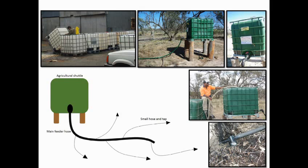So to actually get the water into those shuttles, the ALOC crews pumped water into shuttles that were on the back of the trailer and then pumped the water from those shuttles into the shuttles on site. So it was very time consuming, or still is very time consuming, especially if you're refilling shuttles 3 times. And we kept track of the watering using log sheets attached to each of the shuttles and also a copy in a folder just to make sure that everyone was getting what they needed.